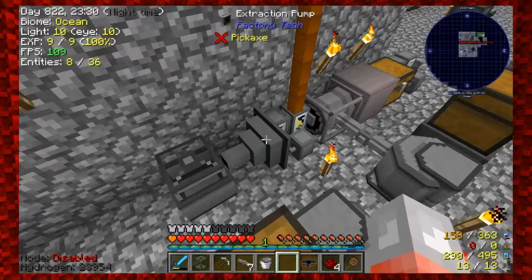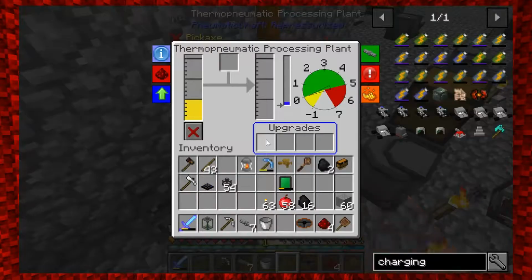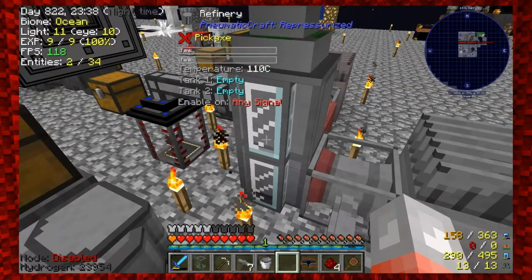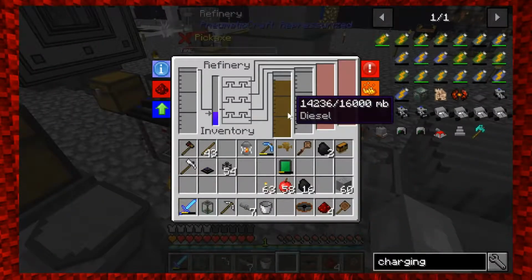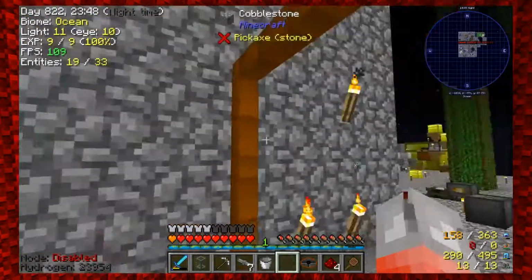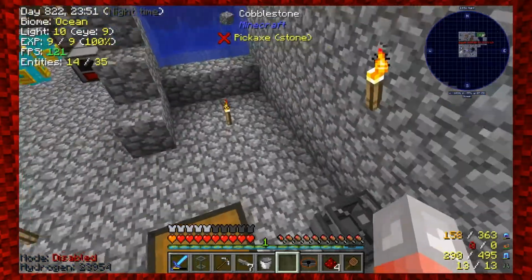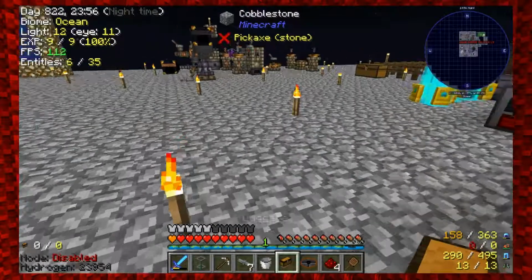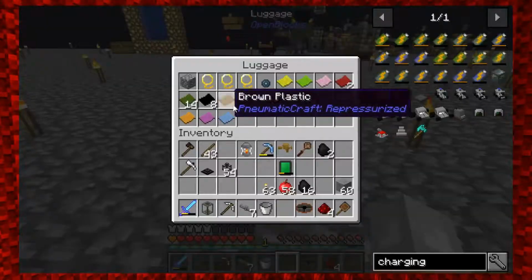So that means I needed a whole bunch more of LPG. LPG, if you don't remember, guys, is actually made from the refinery. It's a second possible output of the refinery. You put oil in here, in the refinery you get diesel, and then you have a chance of getting LPG, which I have pumped over here, and I've got a whole bunch of LPG. As a matter of fact, I got so much. If I take my little luggage out here, I got all of it.